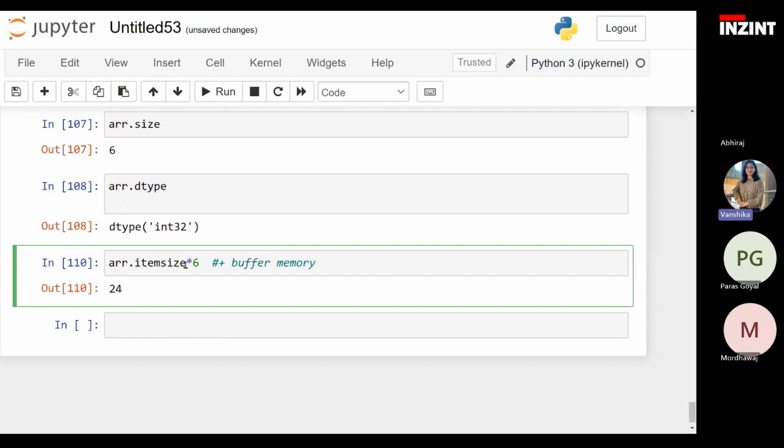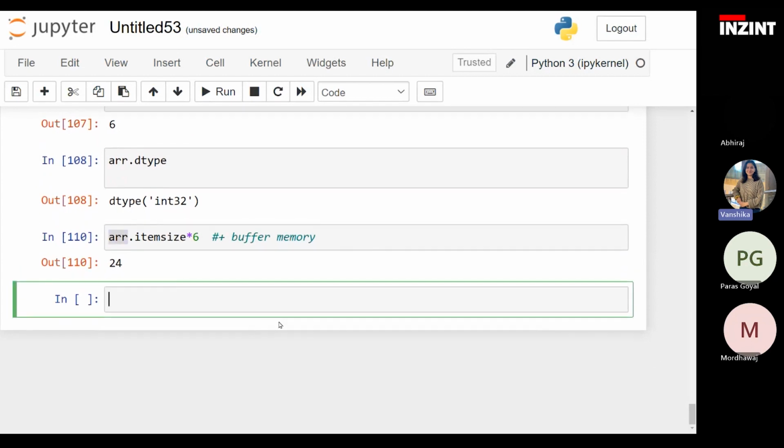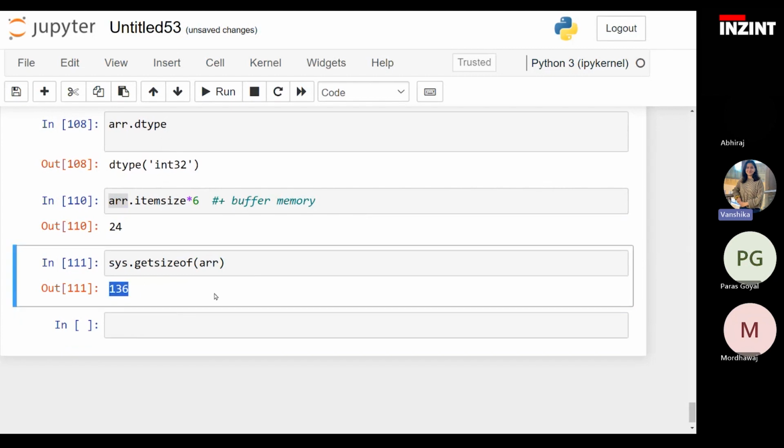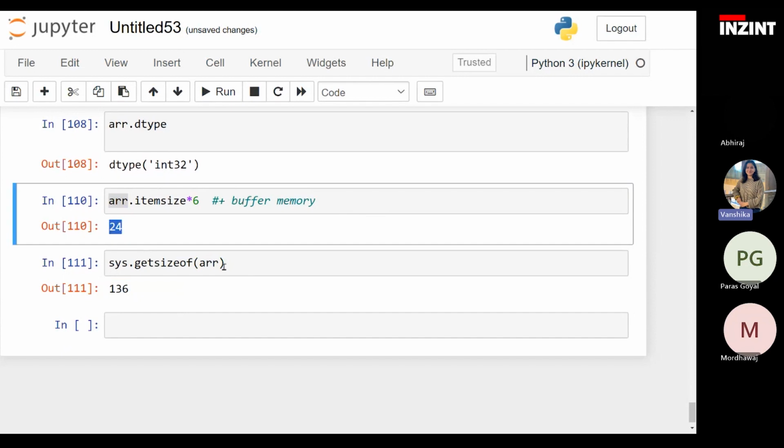So if I want to know the total memory that this array is taking, I can use the sys module and I have the getsizeof function. You can pass your array. So it is totally consuming 136 bytes. This is the memory that the elements are taking, and the rest of the memory is the buffer memory for the array.